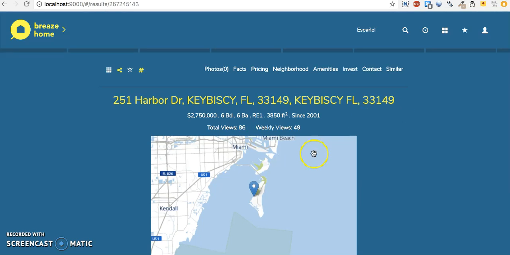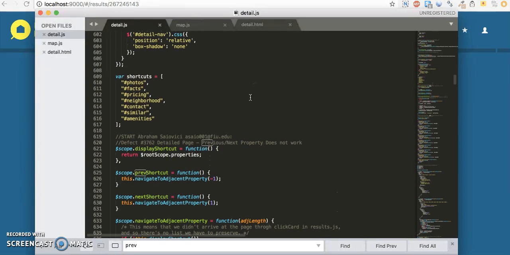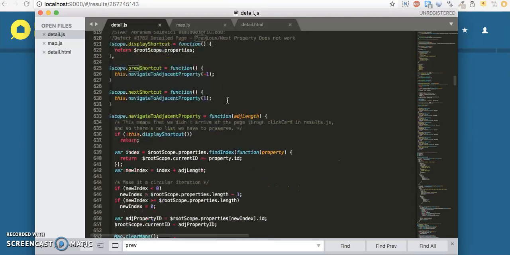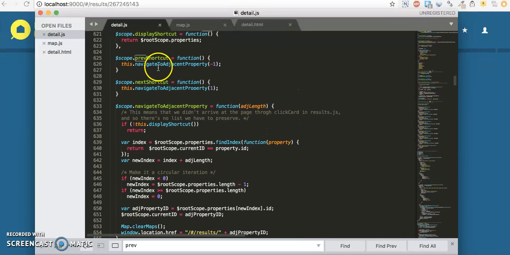So now we take a look at the modifications that we did to the code base. Basically, the main one was here in the detail controller, of which I created all of these functions. Navigate to adjacent property takes as a parameter an integer that describes how many adjacent positions, whether positive or negative, relative to the current property we want to navigate onto, so that the next shortcut just calls navigate to adjacent property +1.